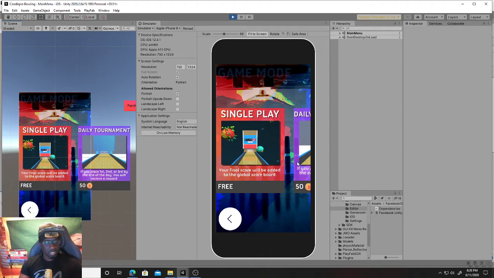I'm thinking this would be like a daily leaderboard that you would pay 50 of the in-game currency to enter, and when you pay, you basically go up against the world.